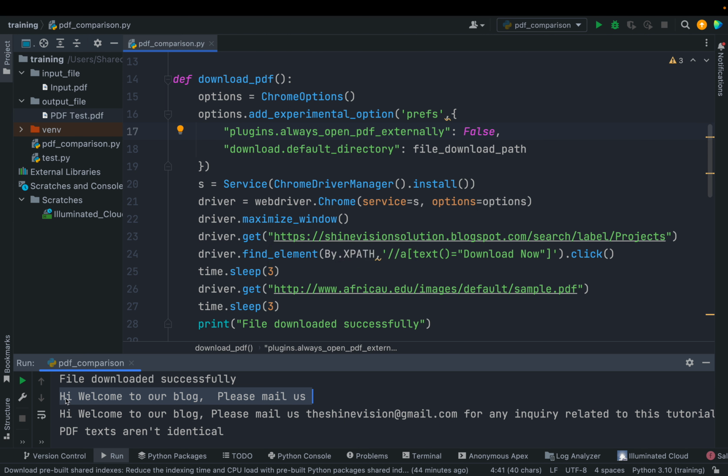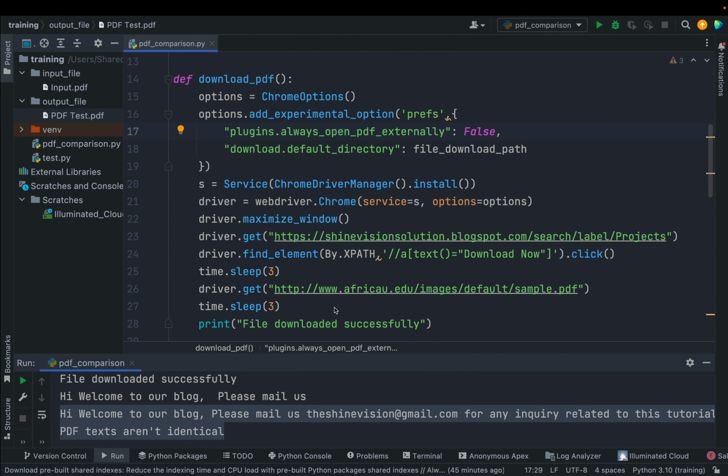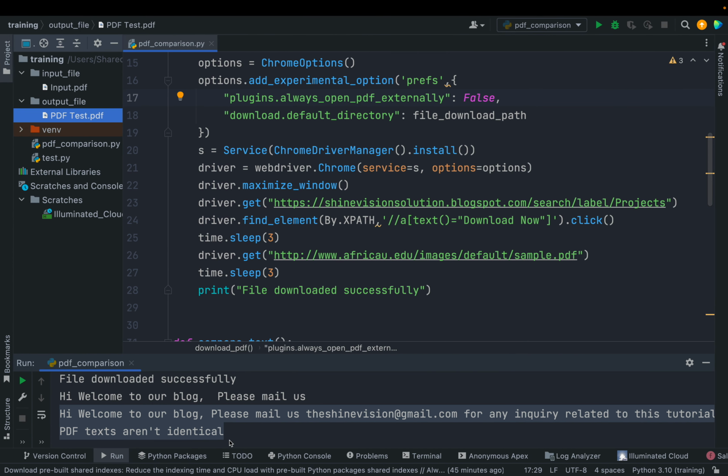And then yeah, the first PDF file contains hi welcome to our blog, please mail us. And in the second file, it has separate text, like you can see here, this is the file downloaded, so it has different content. Now it says that the PDF texts are not identical, so the expected PDF file is not there. And if the input and output file both are identical, then it will say the result is pass.